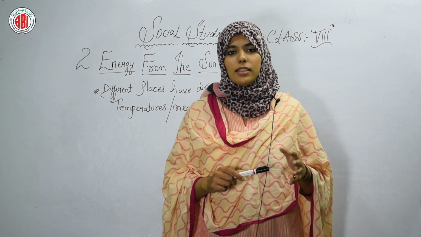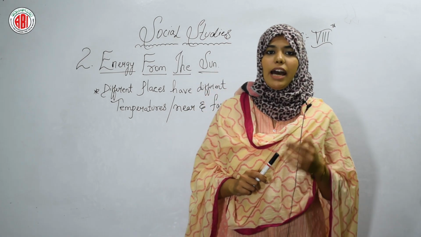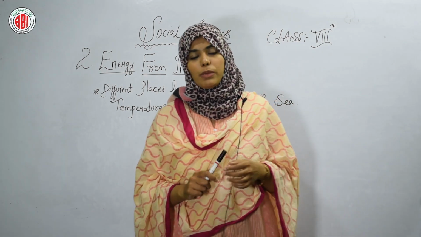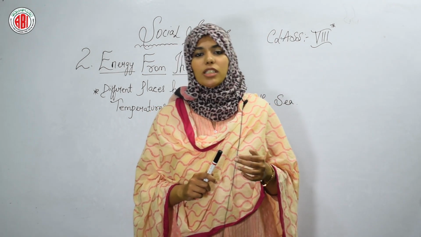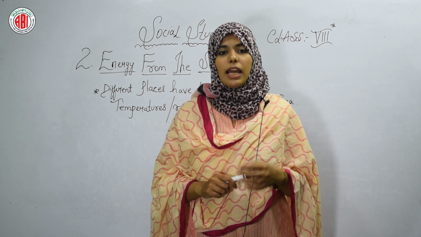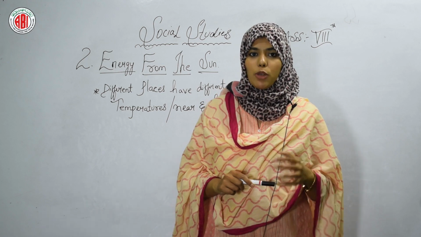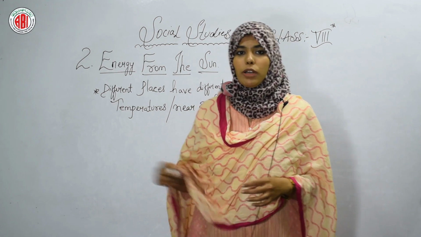So in the last class we discussed everything about how to calculate the average maximum temperature and average minimum temperature. And what else did we learn, children? We learned about the lowest temperature, the highest temperature and the lowest minimum temperature. So today we are going to cover the subtopic. I have already written it on the board, as you can see.